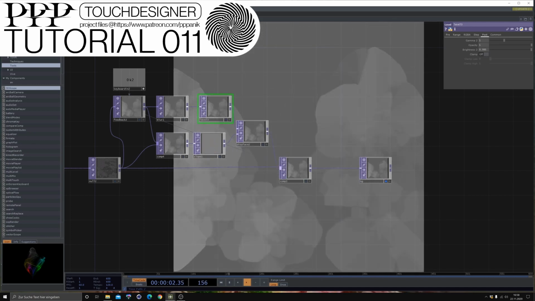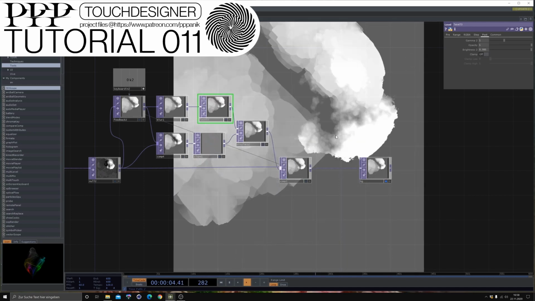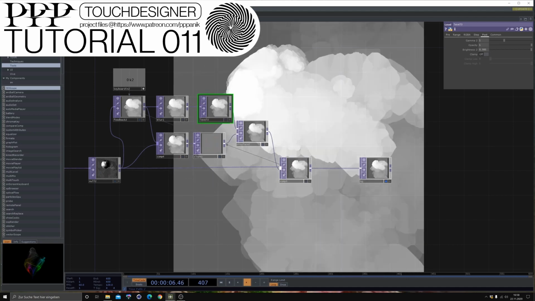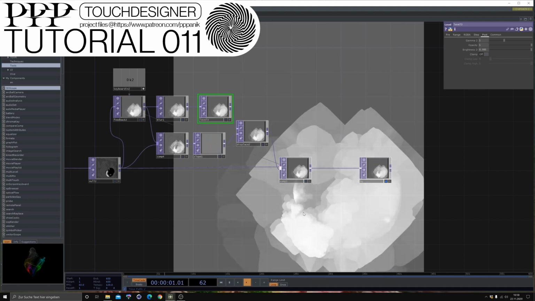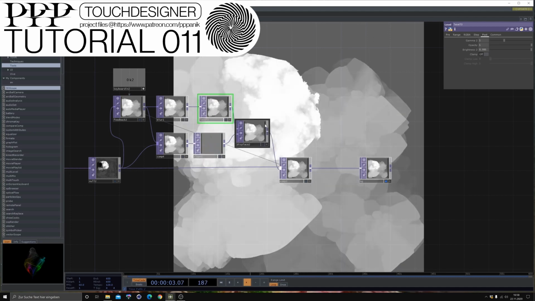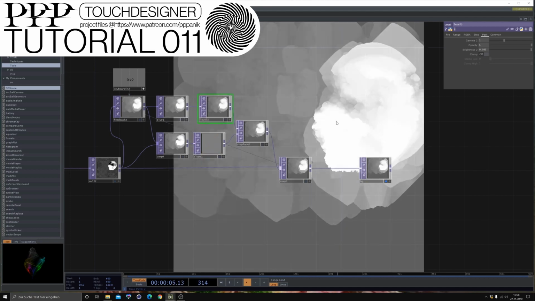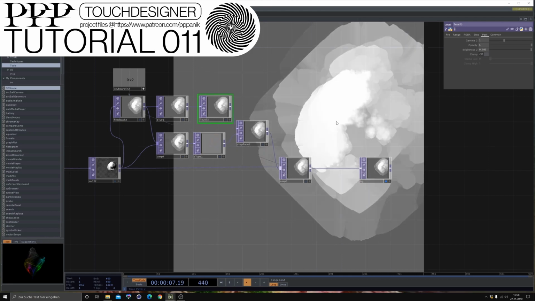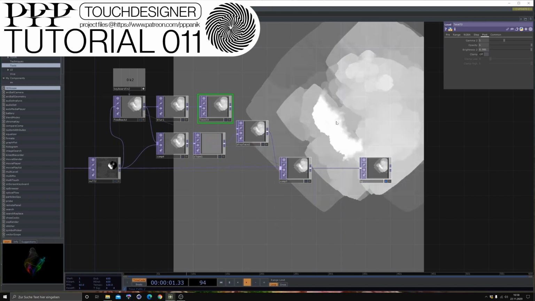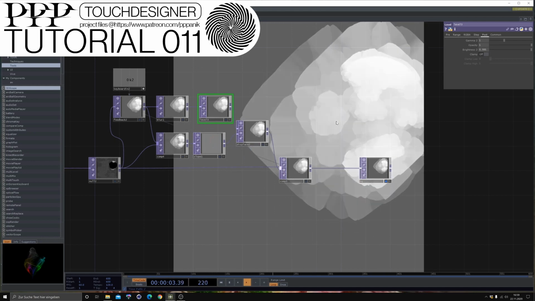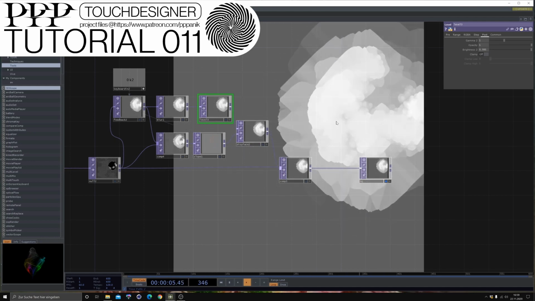Okay, so now we already have our growth happening, and at this point I want to mention that I learned this technique from that watercolor spread thing by Electronaut, or Willem, and I learned a lot from his tutorials and his great real-time and generative art.